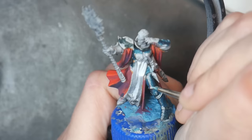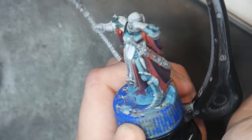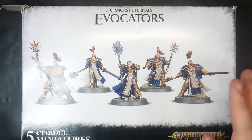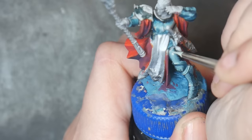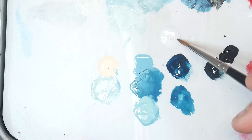Next, I'm applying my vibrant blue using a stippling motion. I'm applying my paint approximately where I think it will go, but if I'm wrong, that's not a big deal — I can always go back over it later. For the armor, I'm following the reflections on the box art of this model and slowly building up my colors to match. Again, I'm starting with a thicker glaze to fill in the steps or gaps between my colors, and I'm still using a stippling motion to blend these colors together.